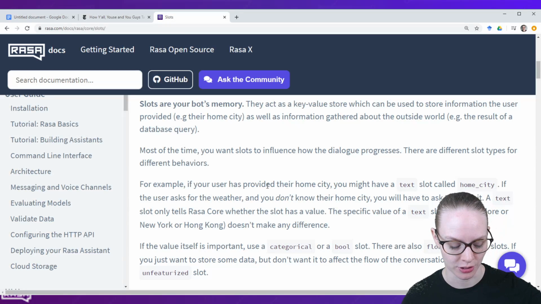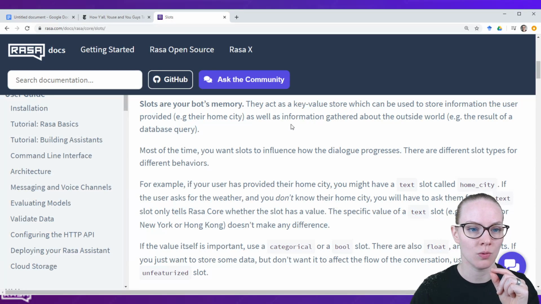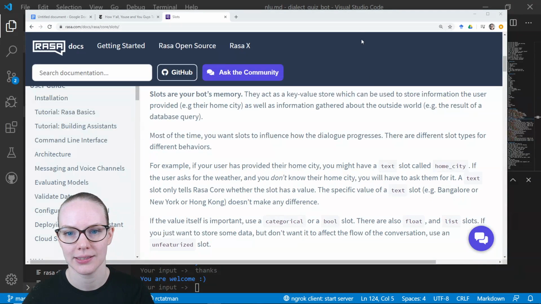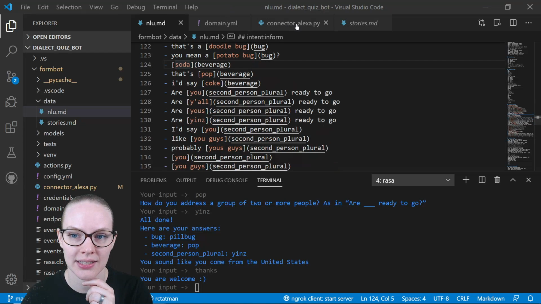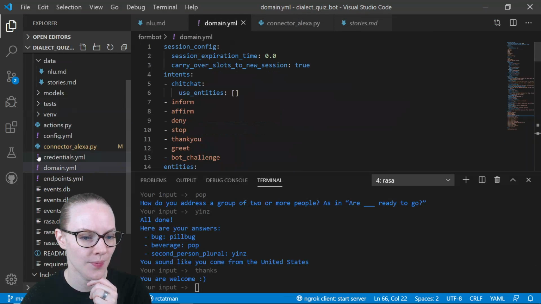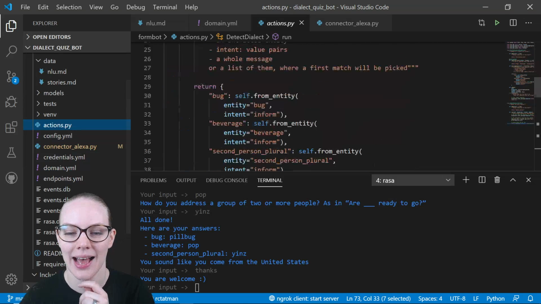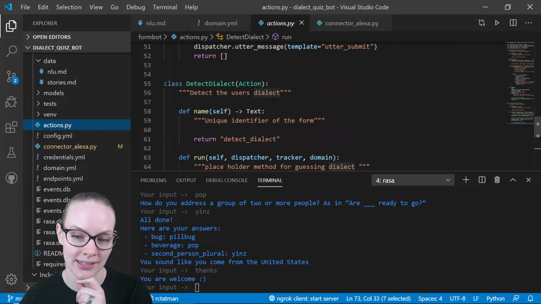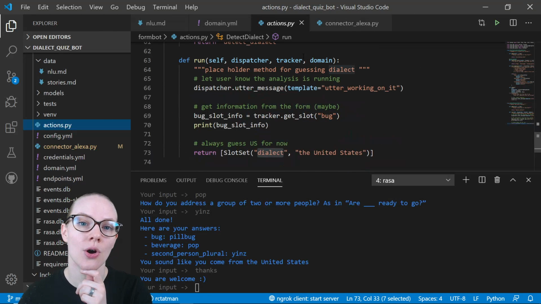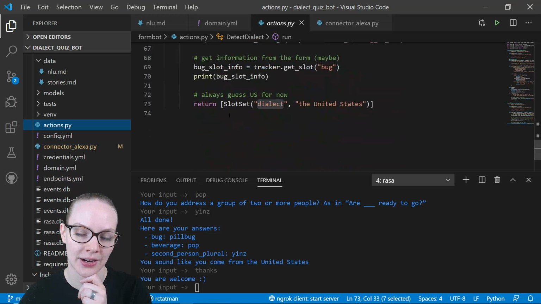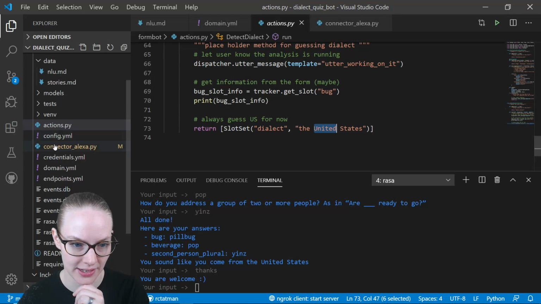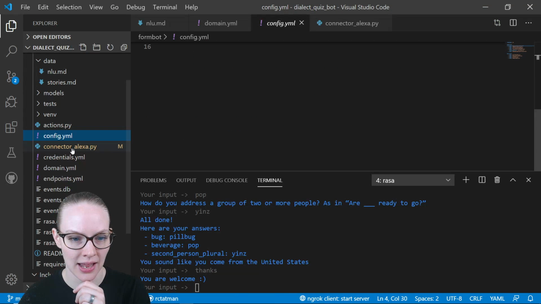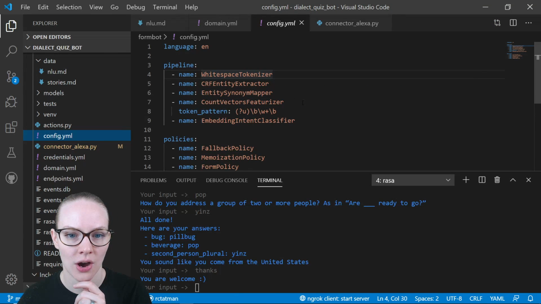And then we have the 1 slot that we are setting, in this detect dialect action, and when we run this action, we set the slot dialect to be the United States, and the slots that we have are in domain.